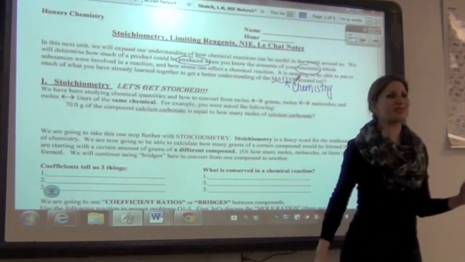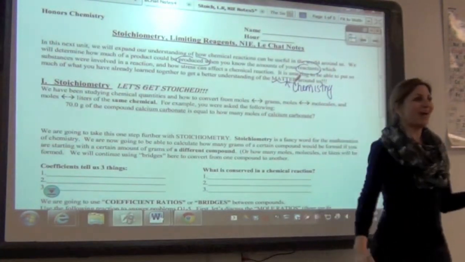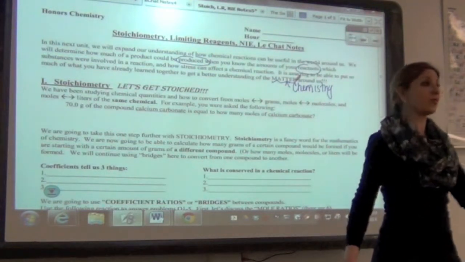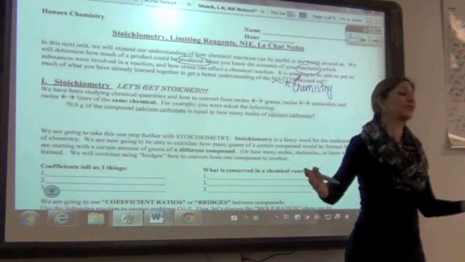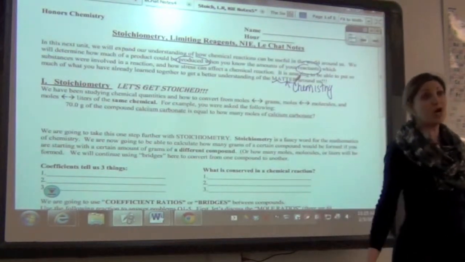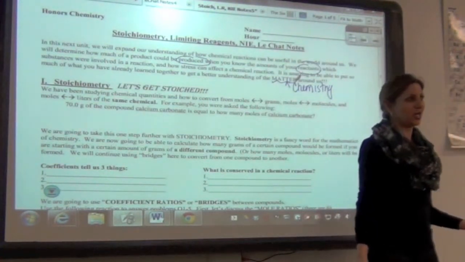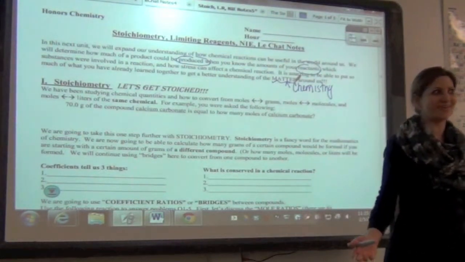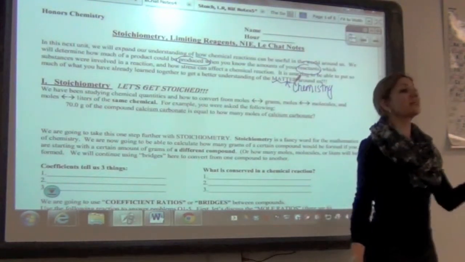With stoichiometry, people will ask, so what are you doing in chemistry right now? Maybe they're sophomores or freshmen at a different school. And you say stoichiometry. They're like, oh, what's that? We haven't done that yet. I think it's like doing math with the, I don't know what it is exactly. Here's what I want you to say.